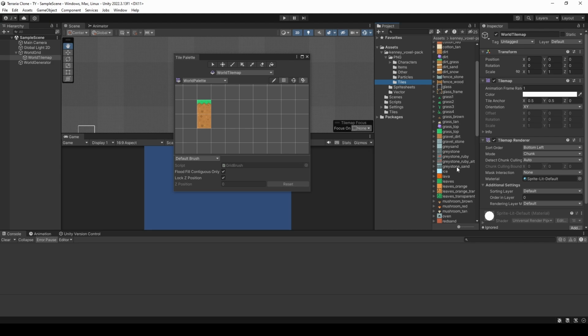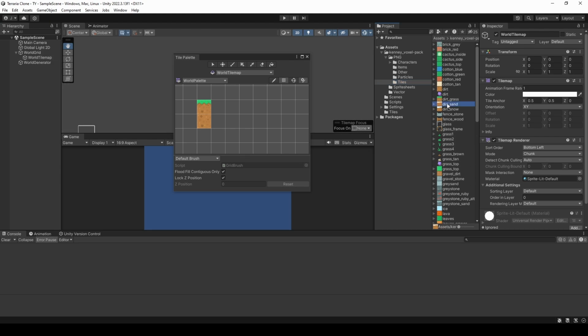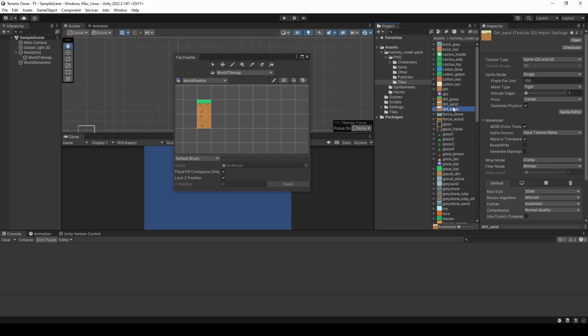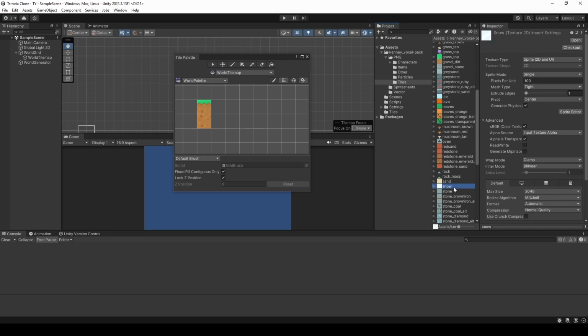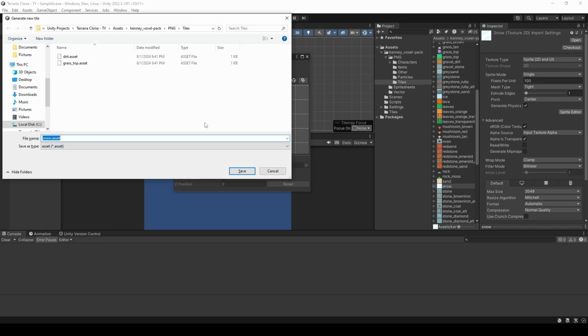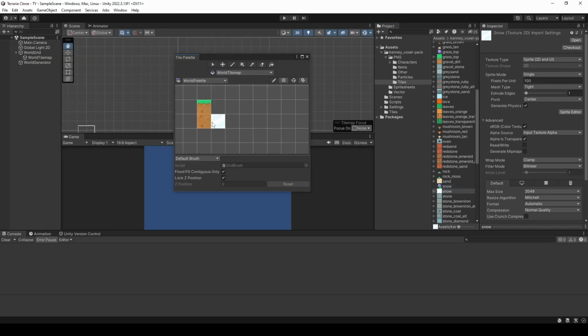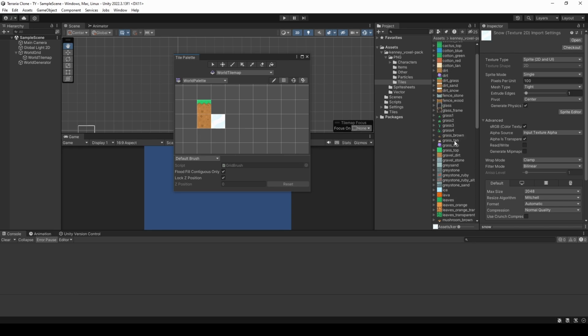We have a couple options here. We do have these dirt with the sand and dirt with the snow, but I don't really like the way that they look, because it's going to be snow, dirt, and then if we used the snow one below that, it's going to look kind of weird, I think. So we're going to use snow for the bottom layer, and we're also going to use sand, which we have in here. I'm going to drag both of those on here.